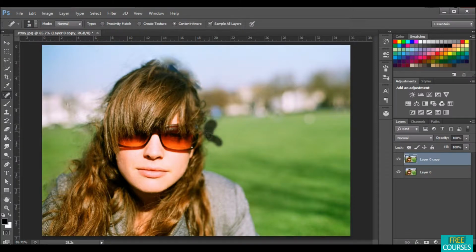Here also I want to get rid of these hairs. Do it step by step and a little bit at a time. Don't do all the cover up at one time because it's not going to work.